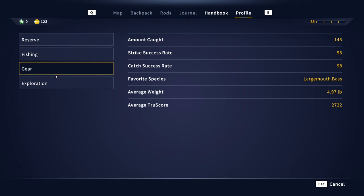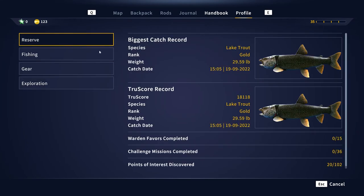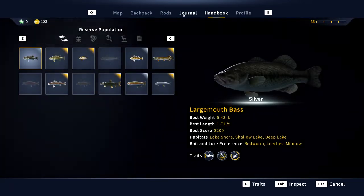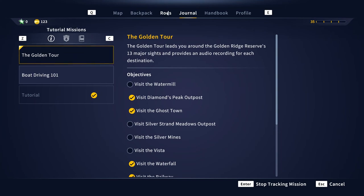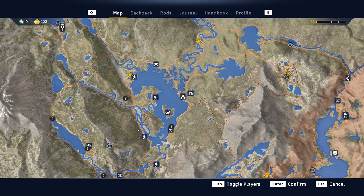But we've caught a total of 145 fish, and we just have upgraded a bunch of our stuff. So I'm super excited, guys. That was awesome. So let's go out there and try to catch us some more. But we are going to go and get some rest for tonight, and we are going to get back out there tomorrow for you guys.